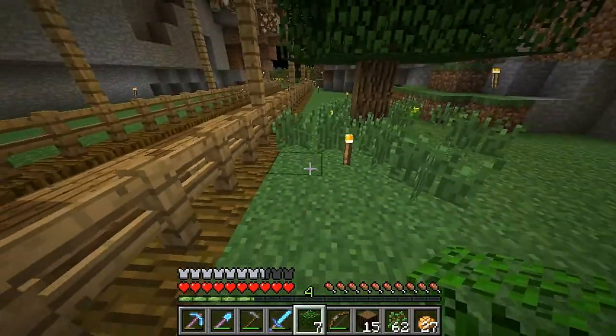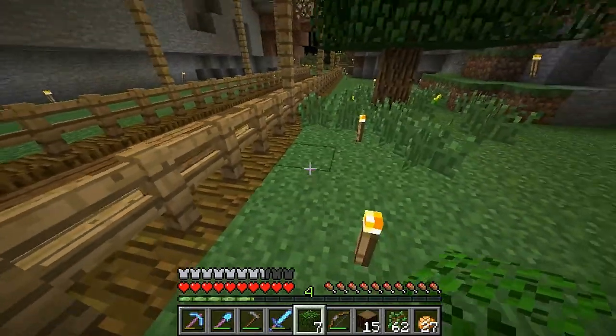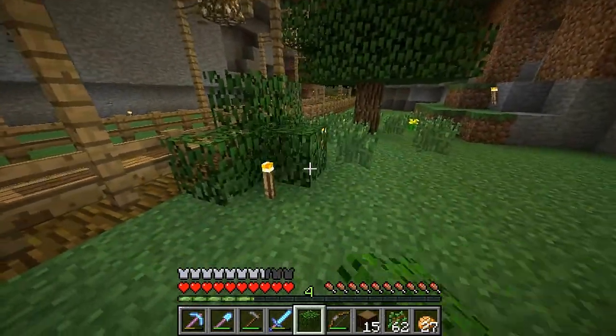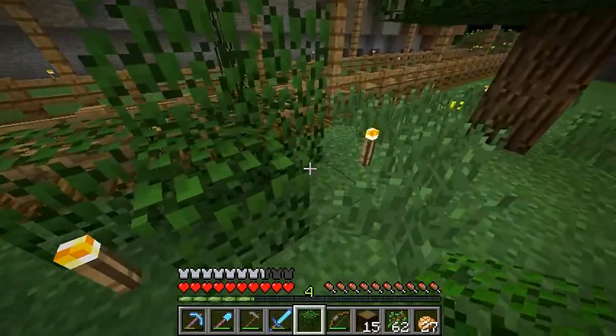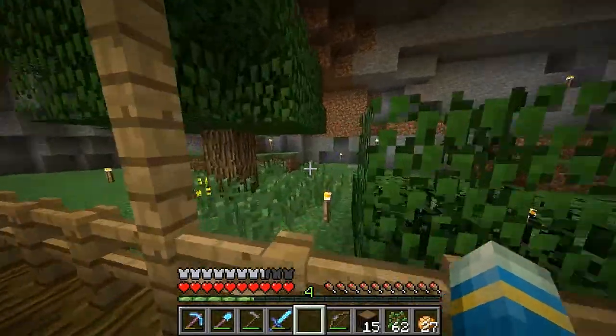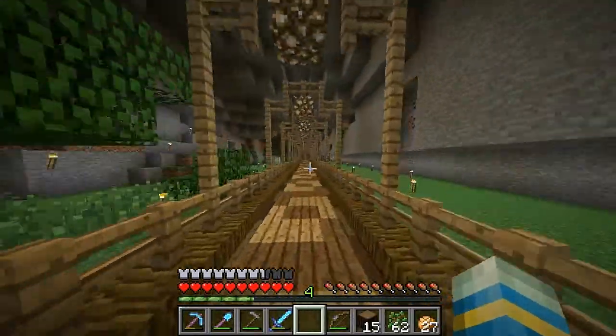See, I want to do this kind of stuff like this. I want to make this look like a heavily forested area, I guess. Like, that kind of thing. Just have bushes all around. Like, that kind of thing, yeah. I wanted to make it look heavily forested or something like that.